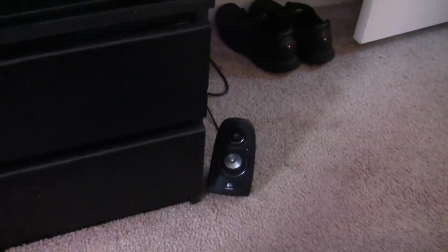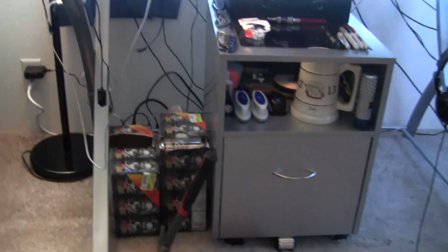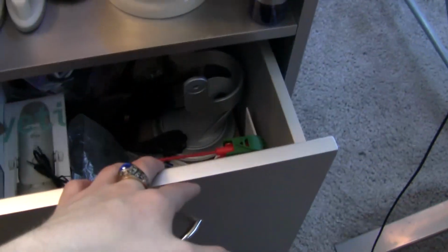And all the way over here, we have the far right speaker with the surround sound system, and of course, the trash can. So I don't think I miss very much besides maybe this thing right under my desk over here. It just has some cleaner spray, some Sharpies, a lockbox, those which were required to do a bunch of the stuff with the Blue Yeti and make sure everything was tight.